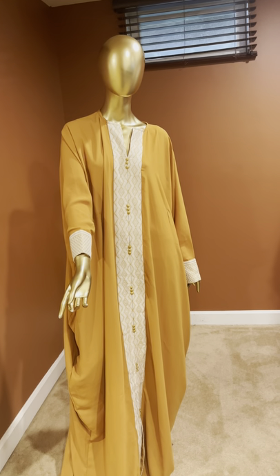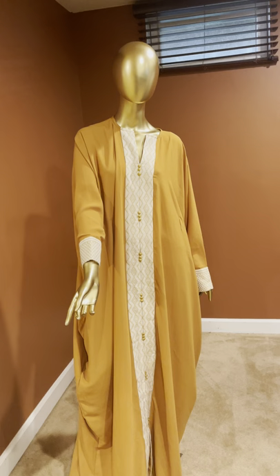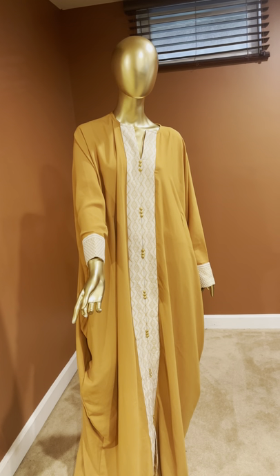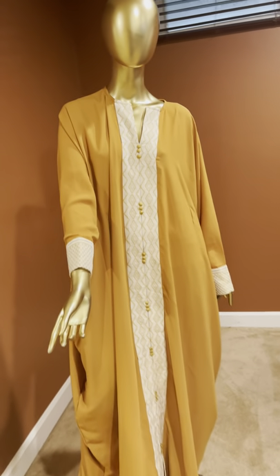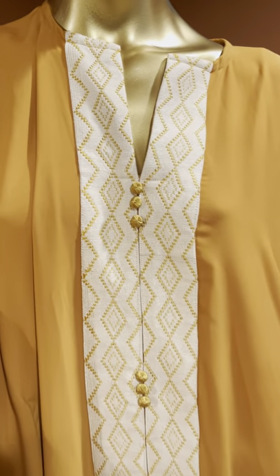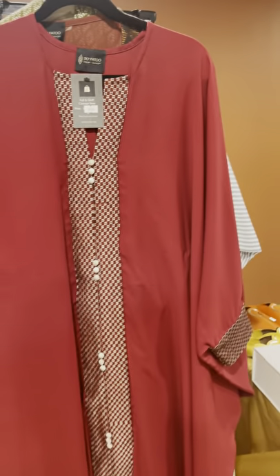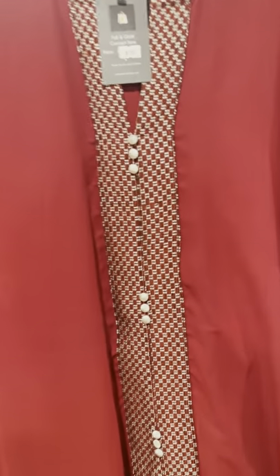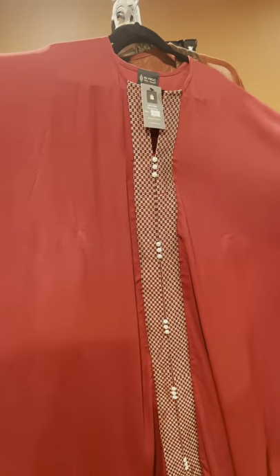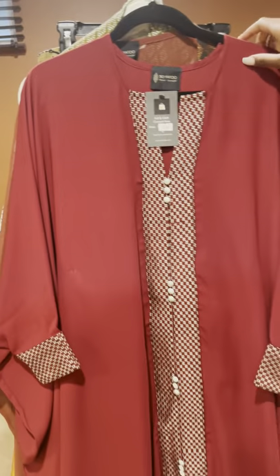We'd like to showcase some of their best designs. The mannequin you're looking at right now is wearing a design from Sofa Too. You can see how the fabric is so nice — it's made with loincloth and crepe fabric. The details really make the difference in these outfits. She has the same outfit in red, which is a mix of crepe and loincloth in an abaya style that gives a flowy, beautiful look.